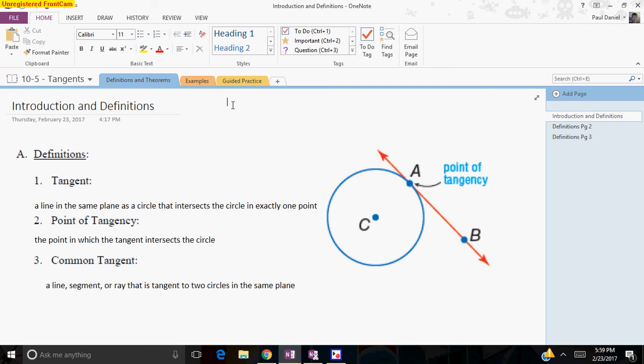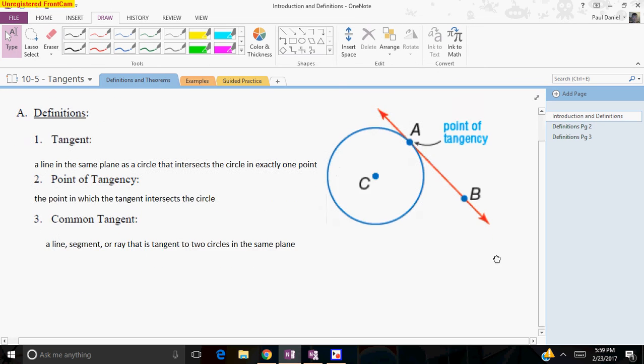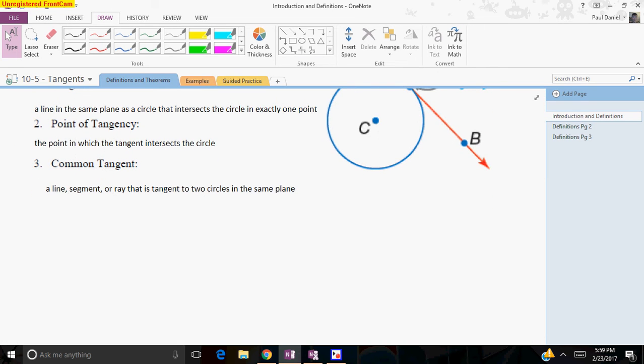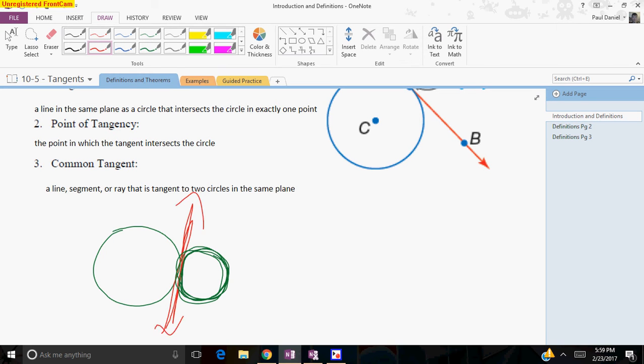Okay, so I'm just going to draw a little bit on here while y'all are copying the rest of these definitions down. If I have these two circles, let me fix that. Okay, so just pretend I did a better job of drawing a circle right there. And if I have it where they kind of just barely touch at one spot, then that line that's tangent there at that point where they intersect is going to be a common tangent.